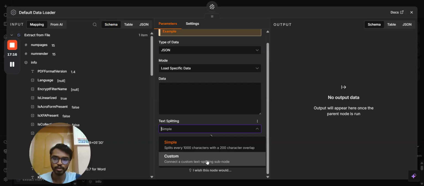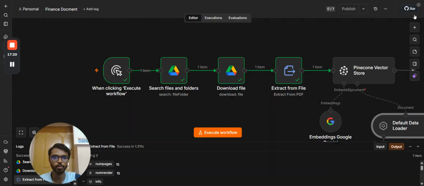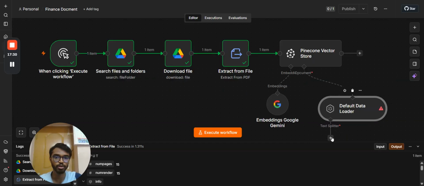So now I'm going to click this. There is no subnode, right? I'm going to go back and click this. Even though I click the one on my keyboard, it comes. Okay, so I'm going to click here. So here you can see the subnode. I'm going to click here.